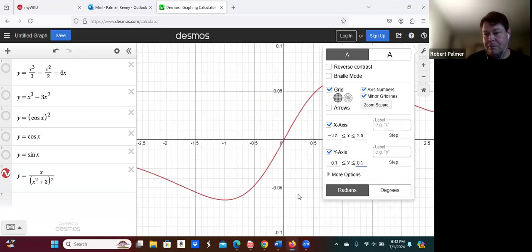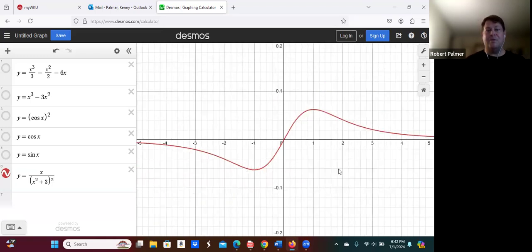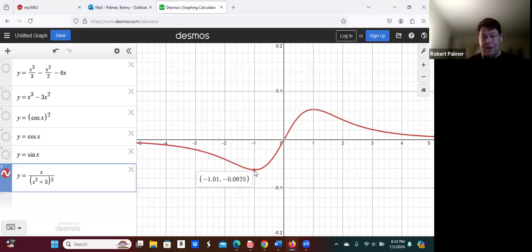Yeah, there we go. Okay. I can zoom out just a bit. That gives us a better view. So we change the settings. Okay. So clearly we can see what this graph is doing between -2 and 2. Looks like we should have an absolute maximum value right here. Okay. That was at 1. So I get -1. Okay. So let's make sure that's what we get.